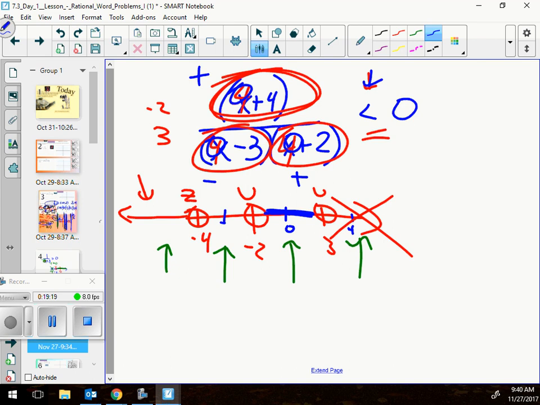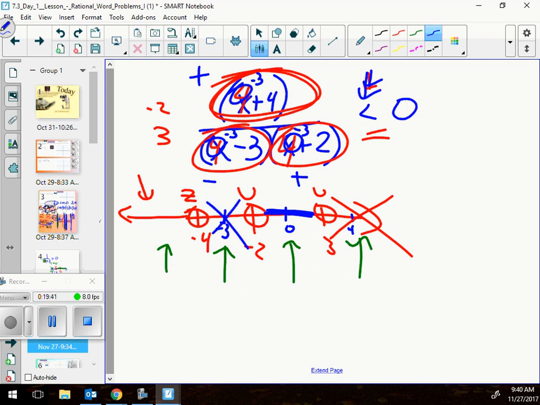Okay, and then how about this spot? Negative 3 is the only logical thing to check. Well, at least the logical integer to check. So if I put in a negative 3, I will have a positive and a negative and a negative. What is a positive and 2 negatives all boil down to? Positive. Is a positive less than 0? No, it's not, so it doesn't work.